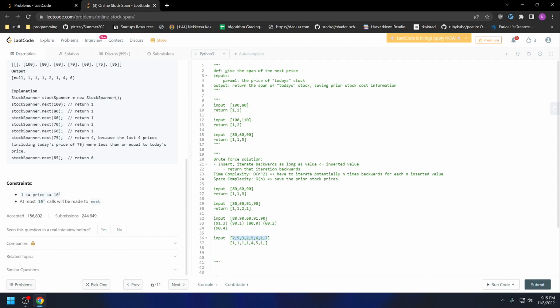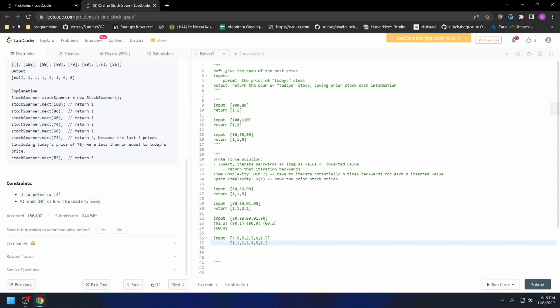Wait a second. Wait. Oh, okay. So I can go back 1 and I say, yeah, it's smaller. Now when I get here, I say 6 is smaller. I go back 5 steps. So 1, 2, 3, 4, 5. I say 5 is less than, then I go back 1. So I go back the number of steps that I see in the span.